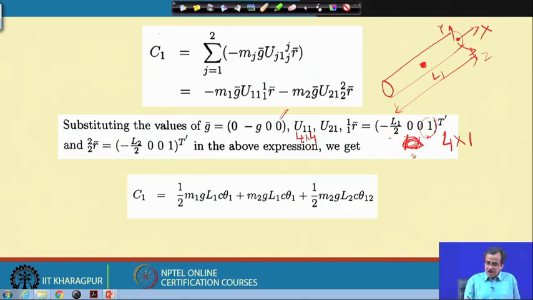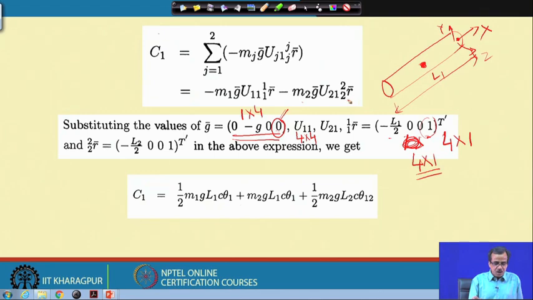So, if you multiply, ultimately I will be getting a 1 cross 4 matrix. Now, this particular G matrix has to be 1 cross 4, otherwise we cannot multiply, and that is why we have made it 1 cross 4. So, G has got 3 components and that is why this particular 0 has been added as an extra, just to make it 1 cross 4. So, this 1 cross 4 can be multiplied by this 4 cross 1. That is why this extra 0 has been considered here.